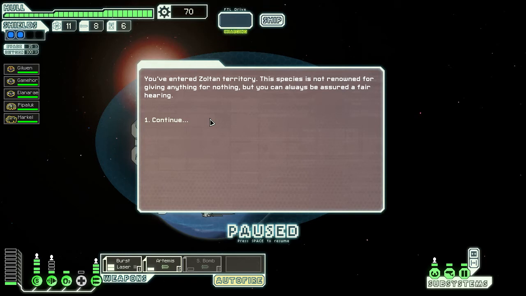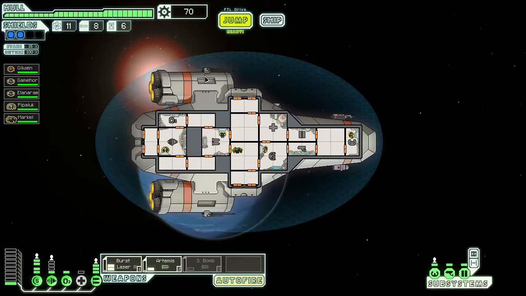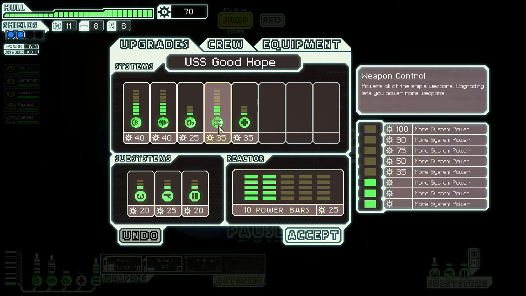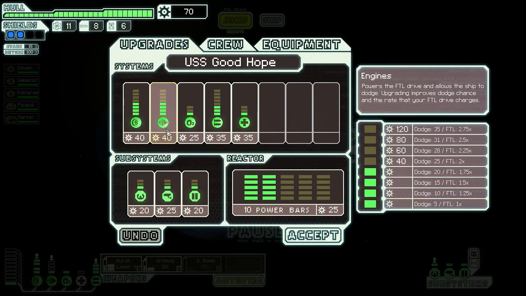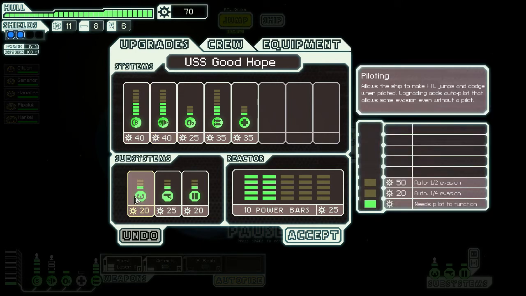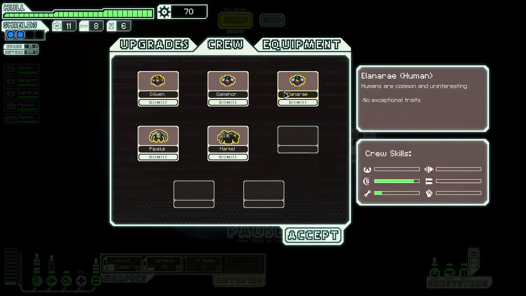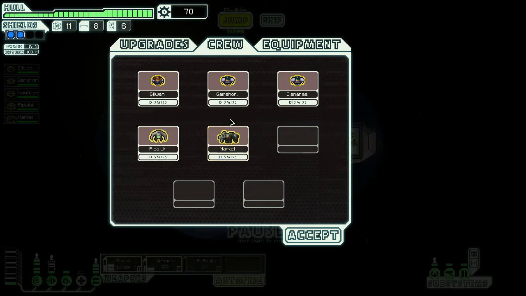You've entered Zoltan territory. The species is not renowned for giving anything for nothing, but you can always be assured of a fair hearing. Okay. We have 70 scrap units. We could use that to outfit our ship a bit. Increase things. I don't really know whether we should do that. Wow, Antonella is getting really good at the shields. Why are you not so proficient with the engine? And you are not good at anything. Well, at repairing a bit and stomping out fires.